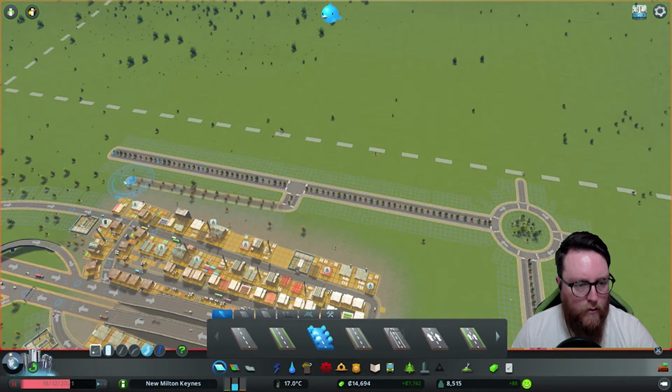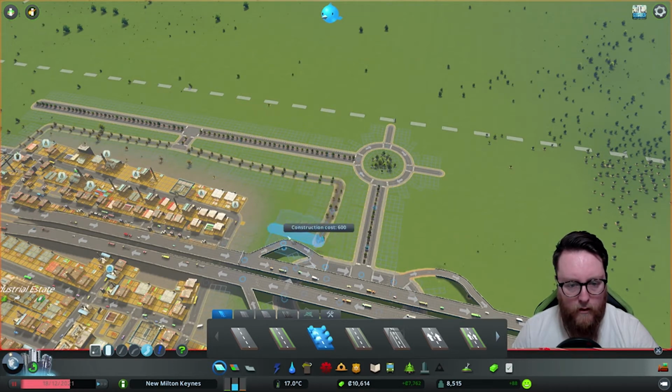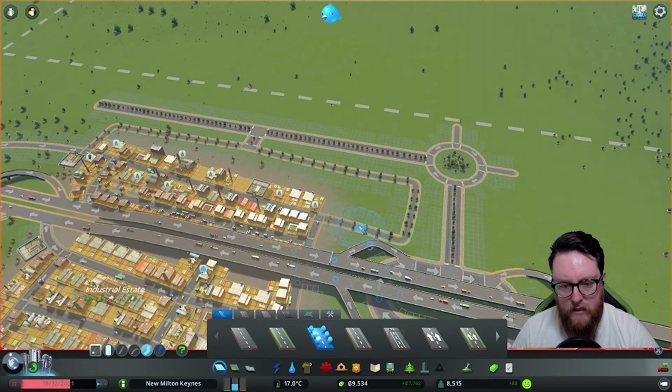Boom. And we'll do a 90 degree, mate. Let's not muck around. Boom. And we'd also have you run in this way. Boom. And running down. Boom. And running across. Nice.